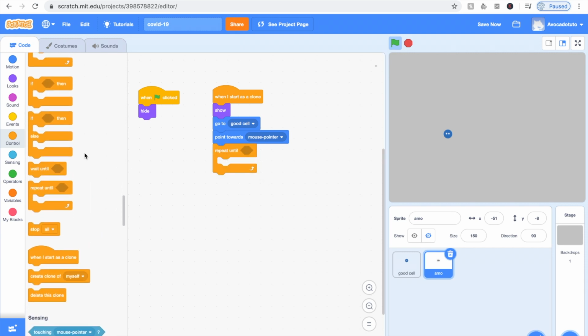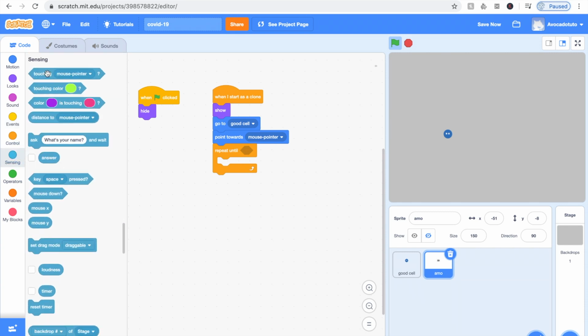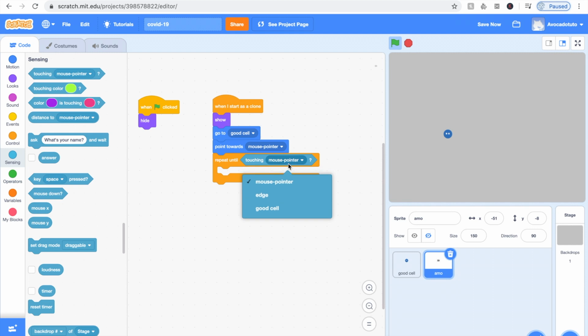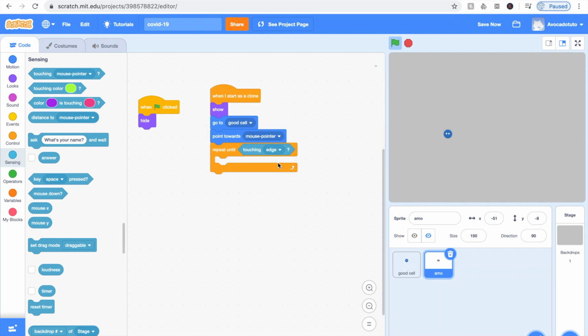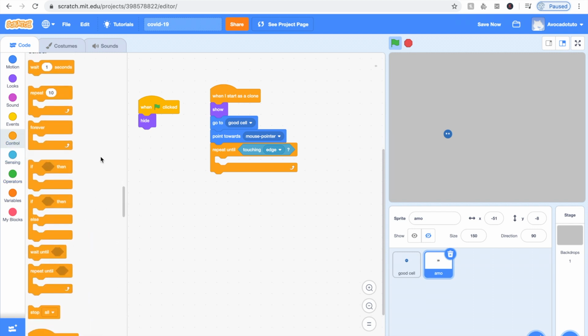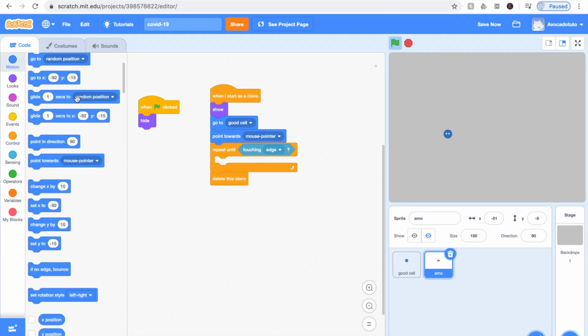We go to sensing, repeat until touching edge, and delete this clone. So inside here we're gonna put motion and move 10 steps.